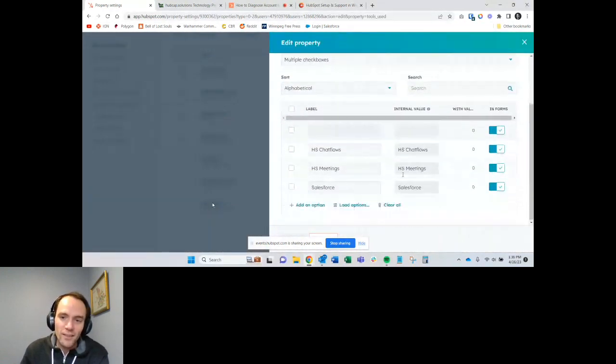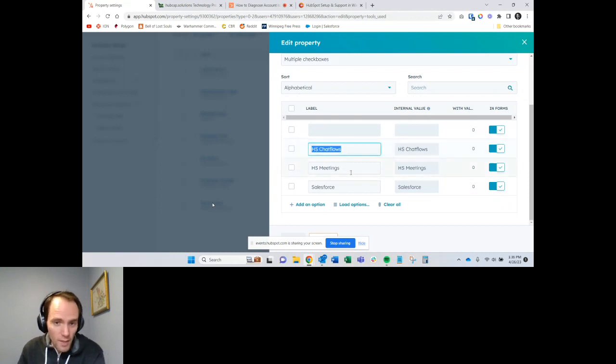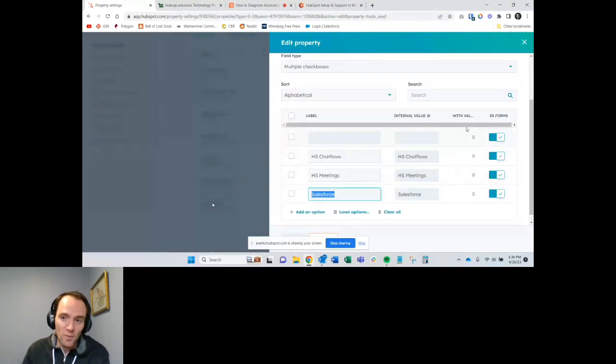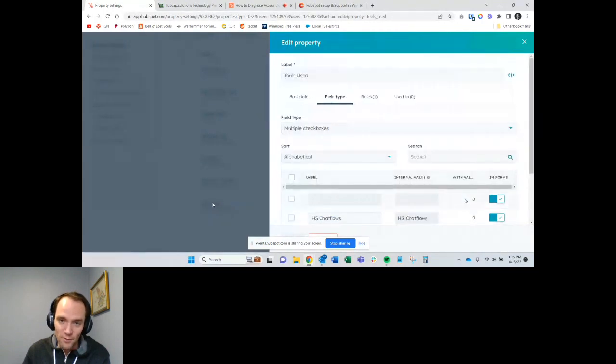This is something we've been thinking about doing: looking at our clients and saying, which one of them uses HubSpot chat flows? Which one uses HubSpot meetings? Which one has the Salesforce sync installed? So that if we see a change about HubSpot meetings or chat flows or the Salesforce integration, we'd know who to email or who that might be of interest to. But we haven't started doing that yet because there's no values.